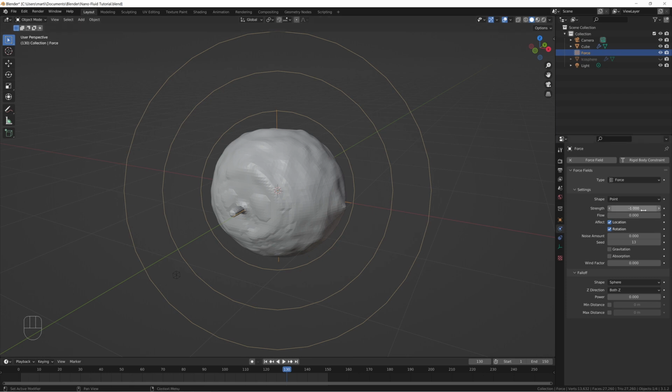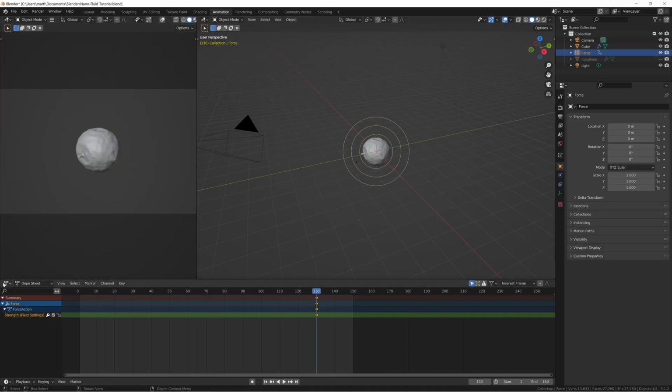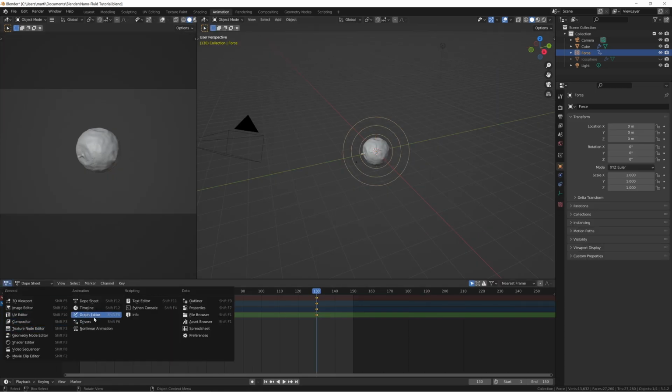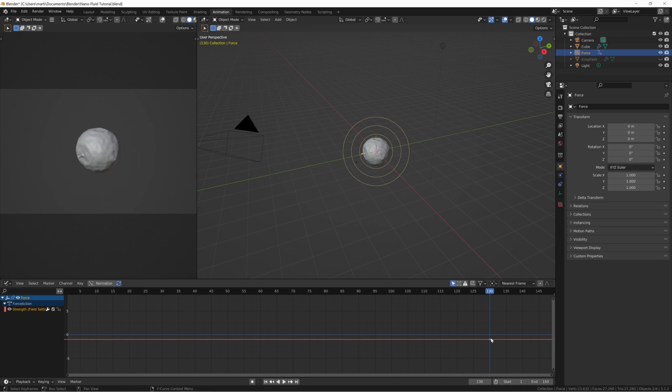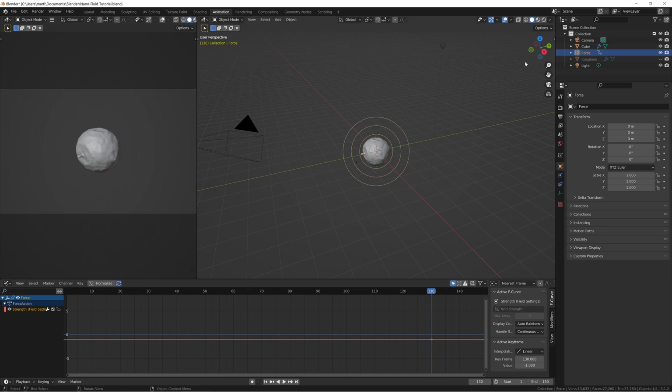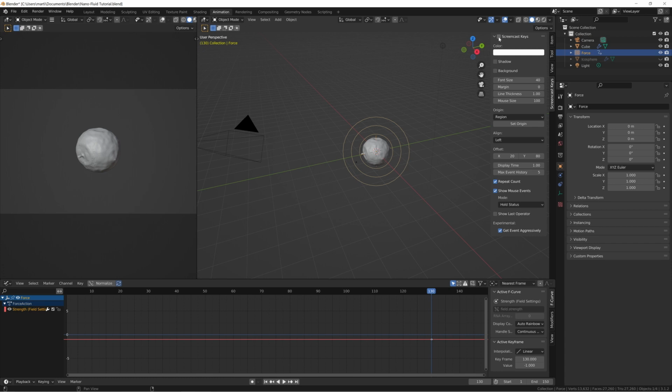We can add in a keyframe by pressing I while hovering over the strength. And then if we head over to the animation tab and switch this down here to our graph editor, then you can actually add in some variation to it from here. If you press N, that brings up this menu right here. In fact, let me enable screencast keys here because I have to enable it everywhere, it seems like.